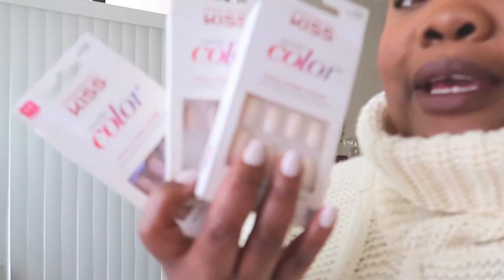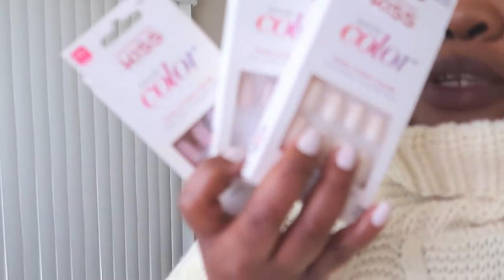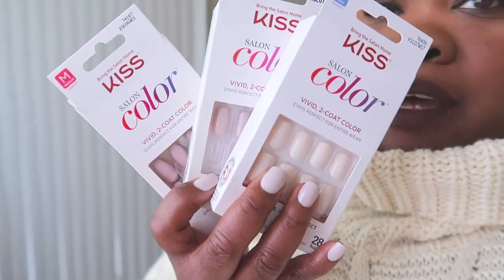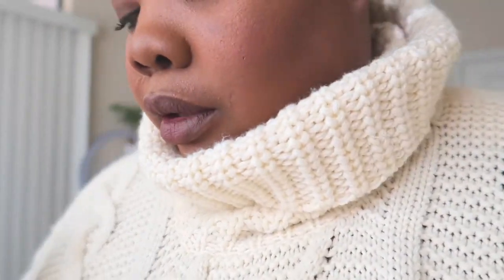And I have the time, clearly. We're all stuck at home. You know, working from home seemed like forever. But these right here, they come in clutch. Okay? Focus on the nails. These right here, they come in clutch when you just need a quick little cute nail job.